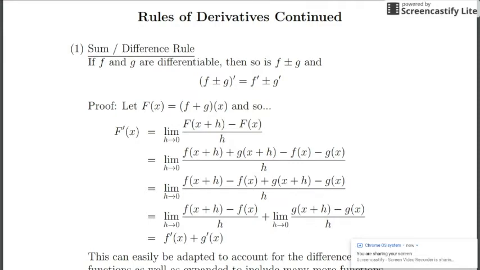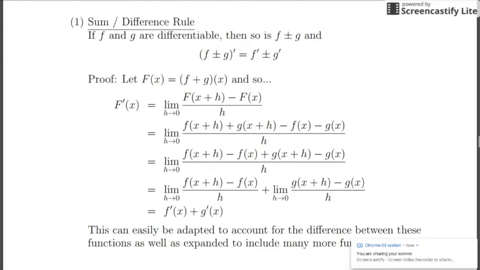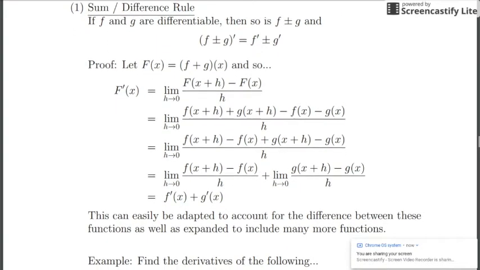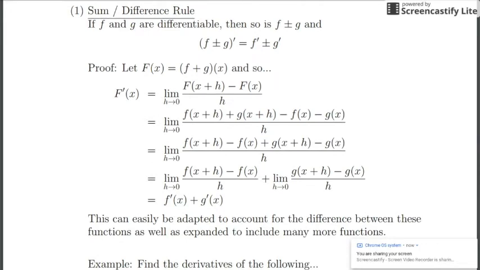And the limit of, this is one of the rules of limits, and we looked at this earlier. The limit of the entire piece can be broken down into the sum of the limits of the pieces there. And so then we end up with the limit as h approaches zero of f of x plus h minus f of x over h plus the limit as h approaches zero of g of x plus h minus g of x over h. And those pieces right there are just the derivatives of f and g separately. And so you can see that we can figure out what the overall derivative is just by taking the derivative of the pieces there.